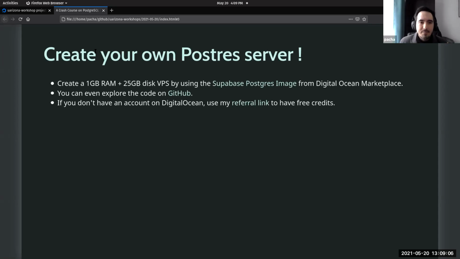Okay, so too many words now. I'm going to move to DigitalOcean now, and I'm going to create my own server. I'm going to start from zero, but instead of creating a vanilla Ubuntu or Debian server, I'm going to use a pre-made image, which is like those boxes that you buy in the supermarket that you just add water to and you obtain a cake, right?